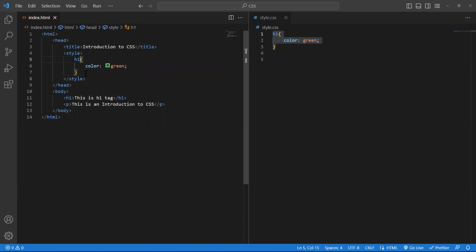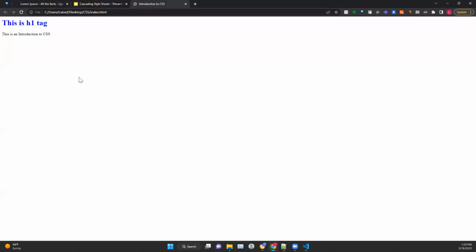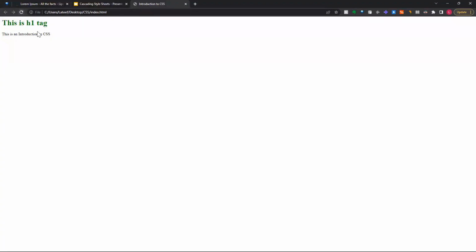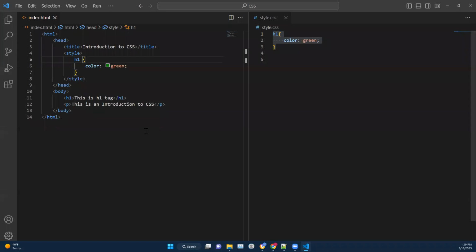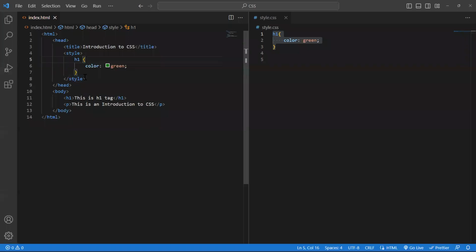So if I save it and refresh the page, you can see that it indeed changes to green. That is the internal CSS.